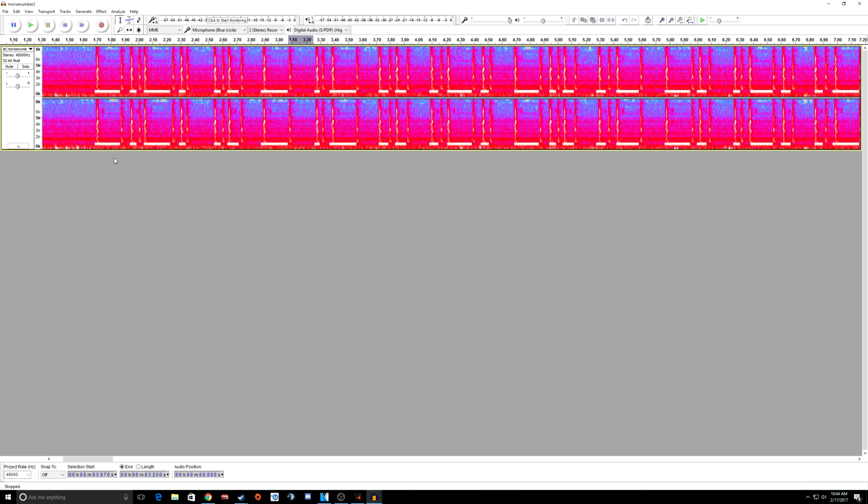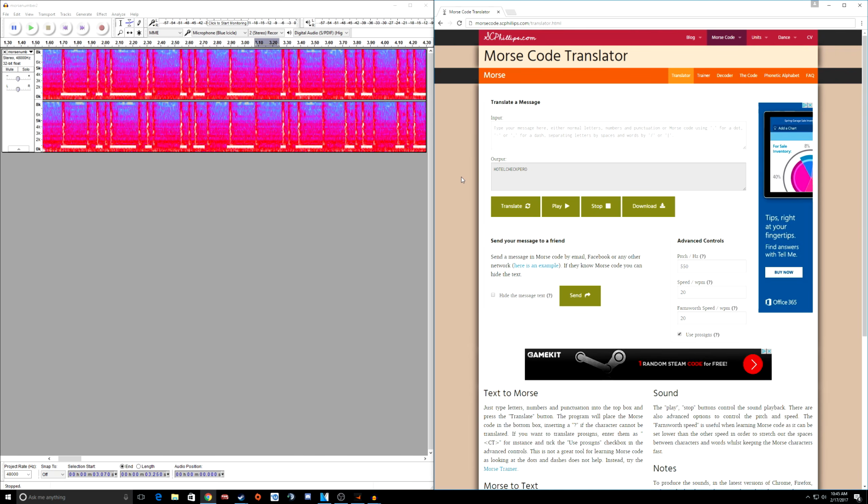Now, what are we going to do with all these dots and dashes? Because obviously, none of us really know Morse code, or we wouldn't need to go through all this expense and all these problems to get there. I'm going to show you a web page that I use that makes this really easy. All right, so we're going to open up Morse code translator, and I will put this link down in the description. What you do is start to type in here. So we have a dash, dot, dash, dot. Then there's our space, dash, dash, space, dash, space, dot, dash, space, dot, dot.